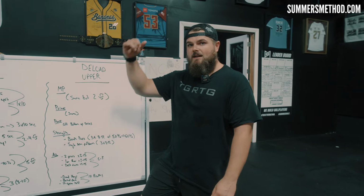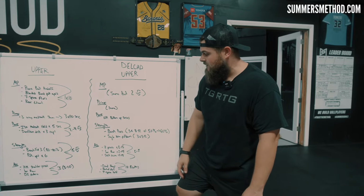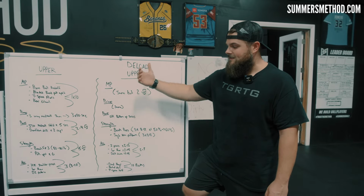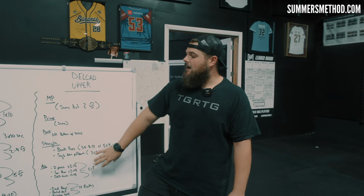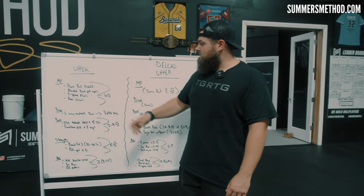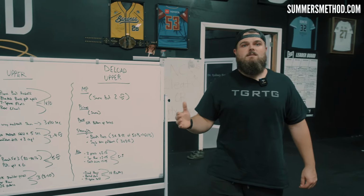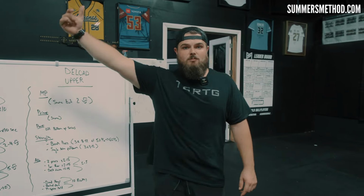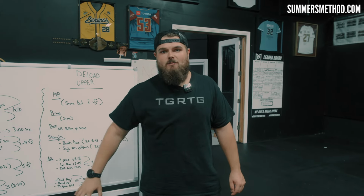We're still gonna do a vertical pull down, so a single arm pull down, again, at that 8 to 12. Then the accessory block can stay the same. We're just gonna go lighter weights there, but the volume can kind of stay a little bit higher there. So a week of this, matching what we typically do with lower intensity, lower volumes, is gonna reset that nervous system for these guys. So next week when we test our 3 rep maxes, they should be the strongest they've ever been on their lift.